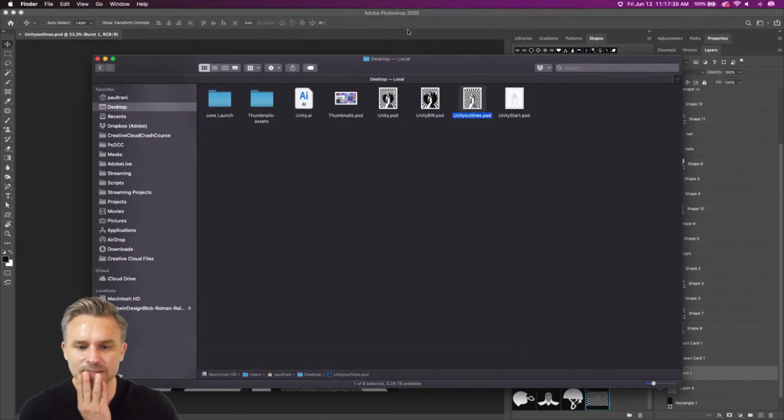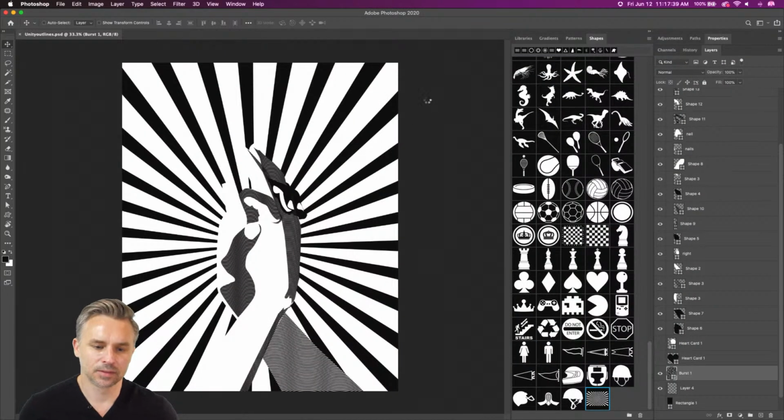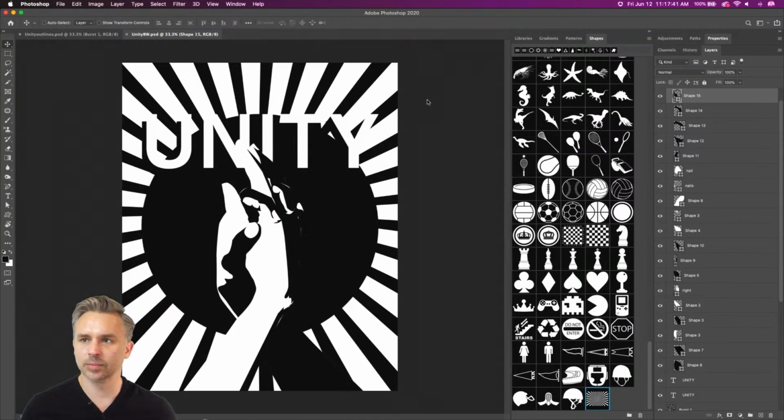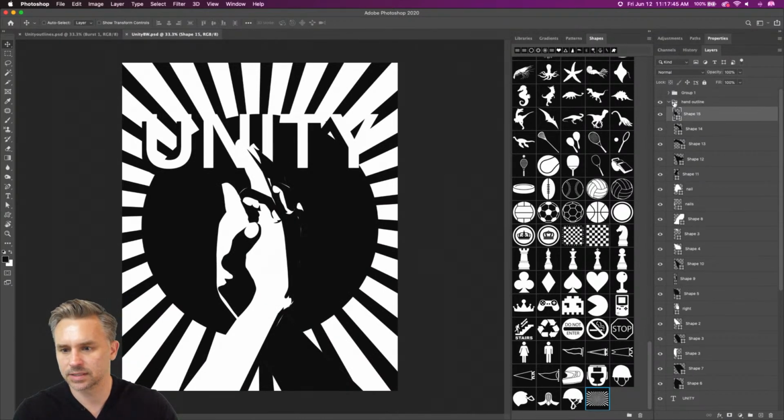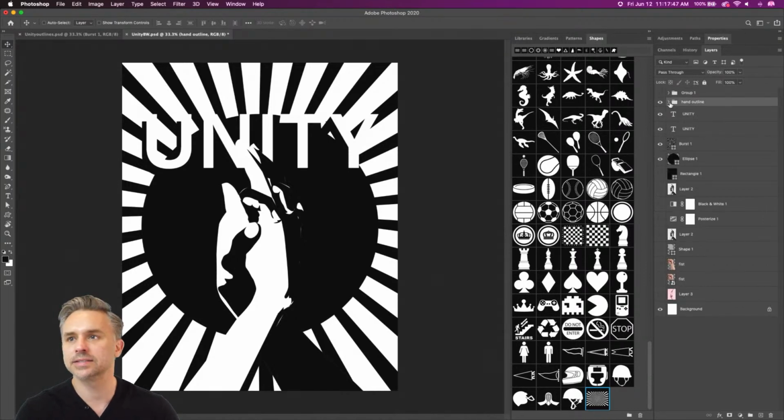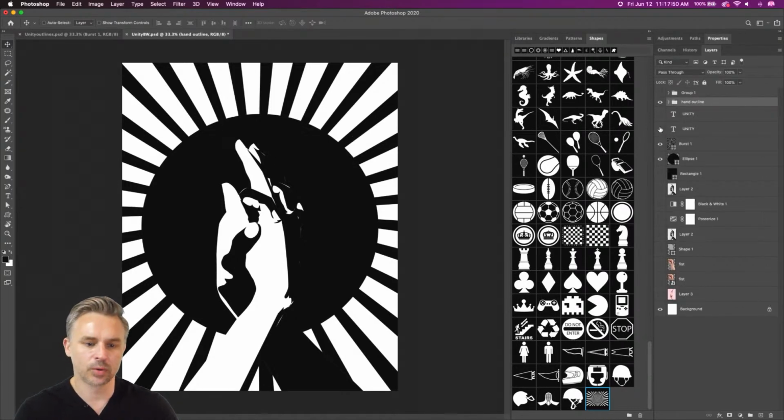Actually, let's go into this one. It's a little bit more refined. Okay, tell me what you think of this. And again, I only have 10 minutes. But here's a case where, you know what, this is mostly vector. Okay, so you think it should be colorful with a combination. Okay, so all I have is black and white. I think you are right.